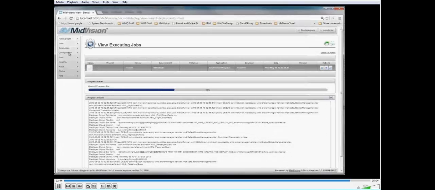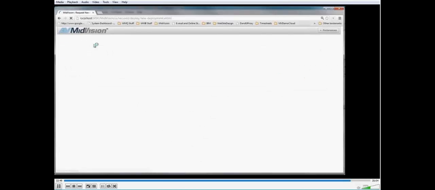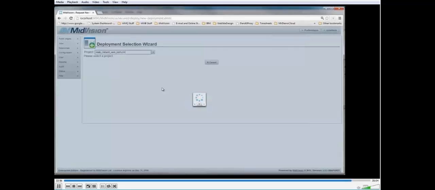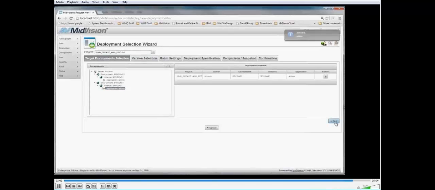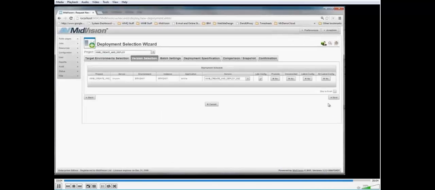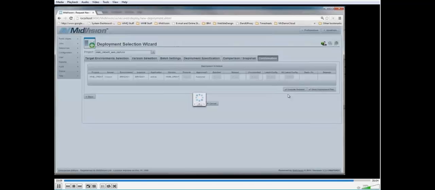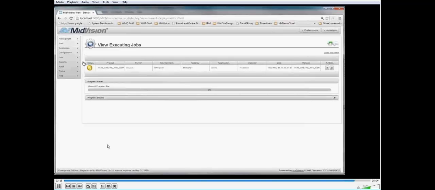Okay. So we'll go into jobs, new job. See that snapshot's now finished. I'm going to select the create and deploy, and we're going to select the QA broker as the target and the airline application again. We'll skip to finish and execute that. Okay, so that's off and running.